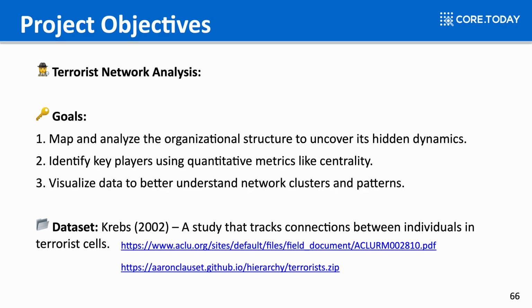For this project, we focus on understanding the goals of terrorist network analysis. The three primary objectives here are to map the connections in the network, pinpoint the most crucial individuals or groups within it, and visualize the structure using graph analysis tools. The chosen dataset, Krebs 2002, is particularly important because it highlights how individual relationships form the backbone of any organization, whether legitimate or illicit. As we proceed, think about how this same methodology could apply to mapping other systems from social networks to corporate structures.